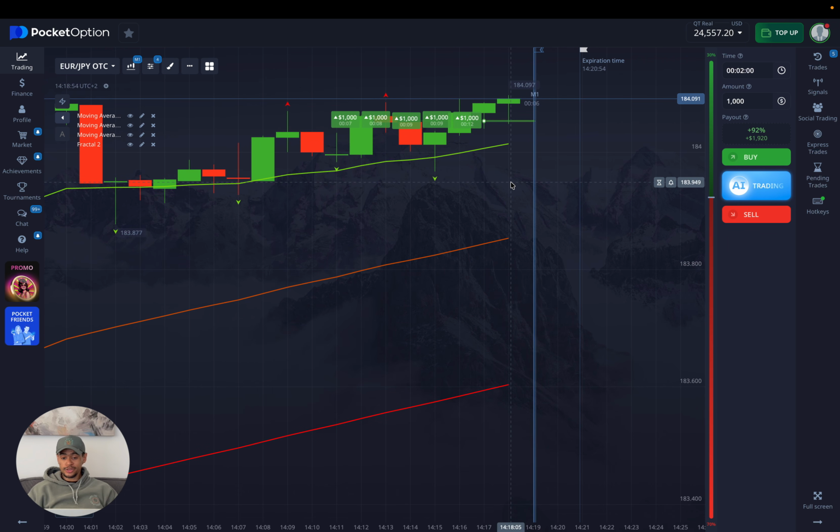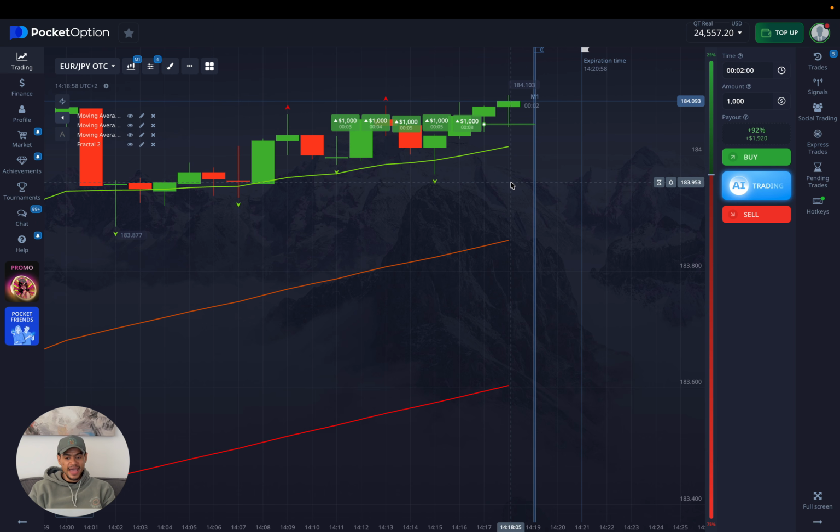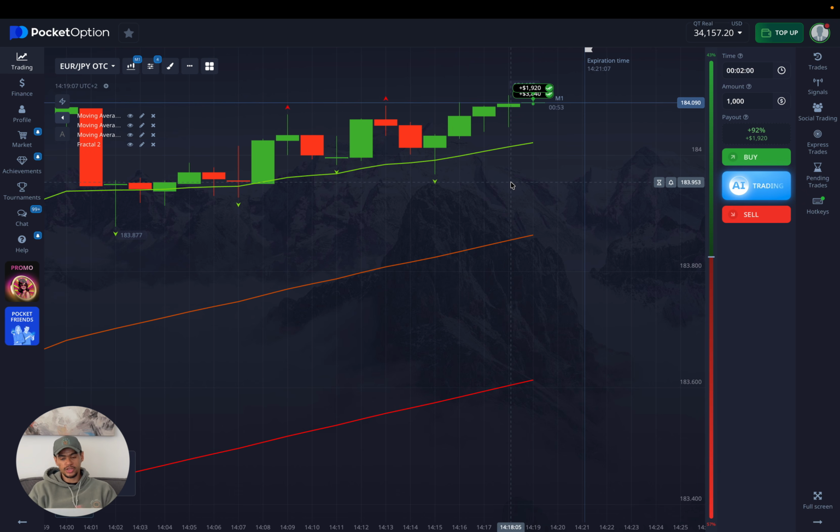Closer than I would like it to be, but you can see, guys, there it is. Once again, we're getting a massive win right here, and the strategy works and the execution is perfect. The entry was perfect, and look at all that money just coming straight into our pocket, 34,000 from 25.